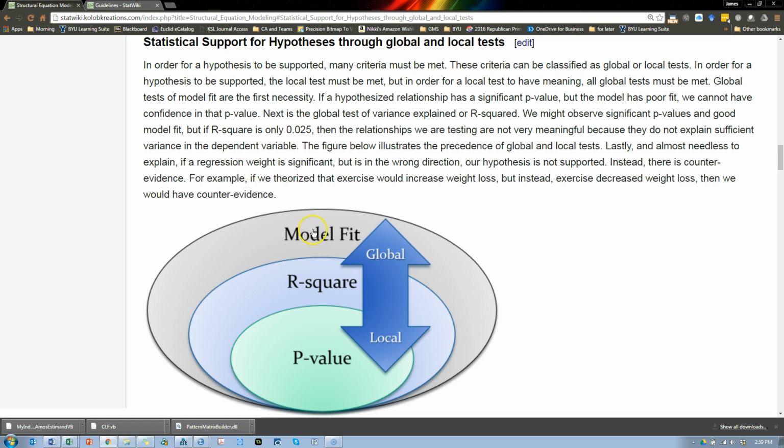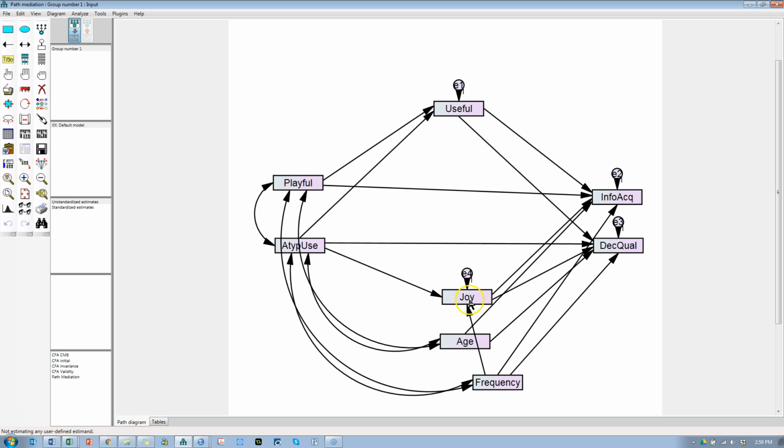You must meet global tests in order for local tests to have any meaning or validity. So a p-value, while it might be significant, is useless if you don't have model fit, because there might be some alternative explanation. Or a p-value might be useless even if it's significant if you have a very low R-square, meaning you haven't explained sufficient variance.